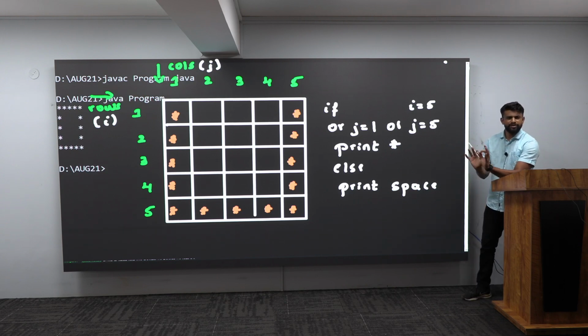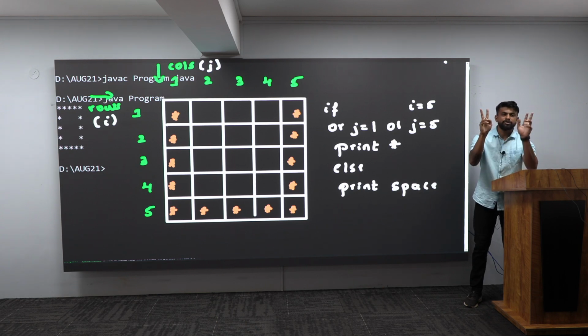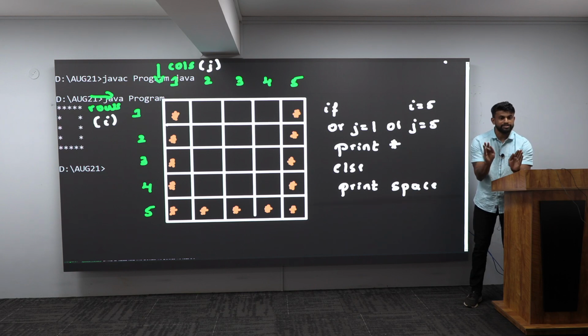Sensing this much? Anyone facing difficulty in this program? See, you guys have paid the fees, and let me tell you, that is not your money. Is that your money? Hard-earned money? No. I don't care for you. Who are you? I care for your parents. You came here to learn and to get placed. Whatever problem it might be, I'm the kind of teacher who will not judge you. There are no silly or complex questions. It is just a question for me. You should have the guts to ask, sir, what is this, please explain it. At the end of the day, when you go out, there should not be any doubts in your mind.